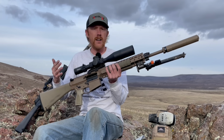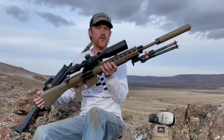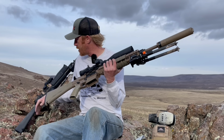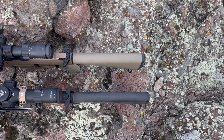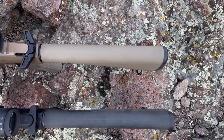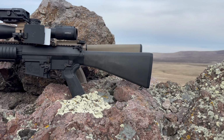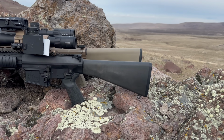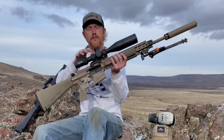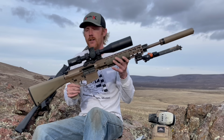Now, where is there an opportunity for improvement on this rifle? It would be in this stock. I don't know the dimensions, maybe I'll take a measurement and include some pictures, but the stock on this rifle is very short, much shorter than the same style stock on the Knight's rifle. Yes, they both have the angled bottom, which doesn't ride a bag well, but this one being so short had me very cramped on the rifle and made it hard for me to get my optic mounted with solid eye relief.